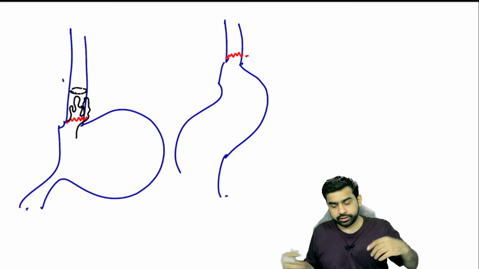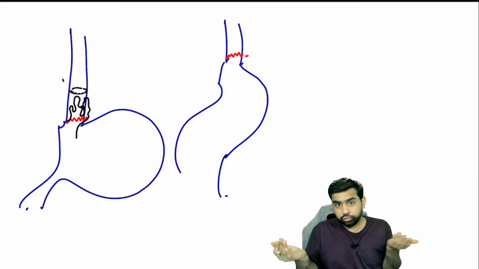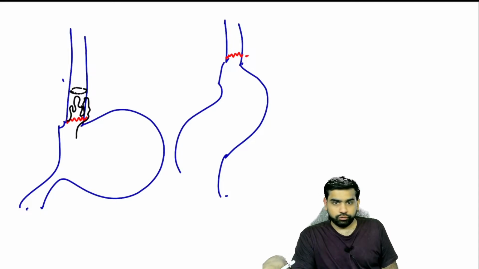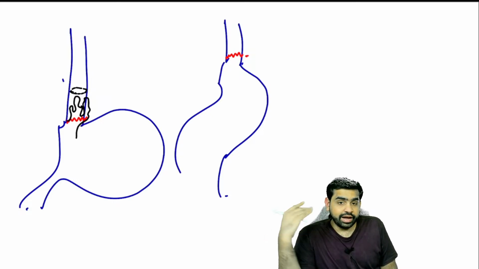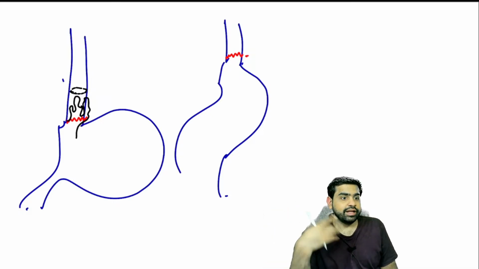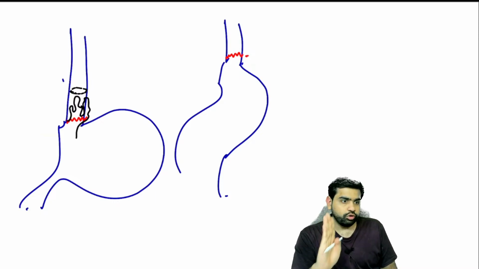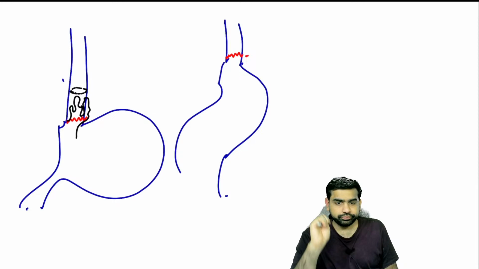If you want to understand proximally, how did we calculate? From the length of the incisor, it should be at around 40 centimeters. But if it is a bit proximal, then we can say that the squamocolumnar junction has moved proximally. And if there is uniformity in that, then probably it is a hiatus hernia. Are you understanding my point? I hope you got that.